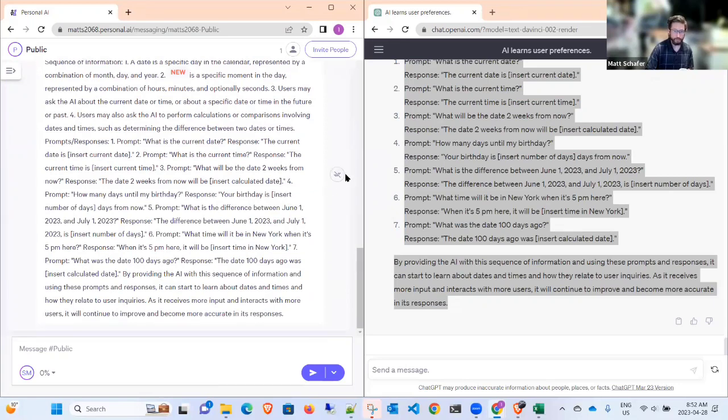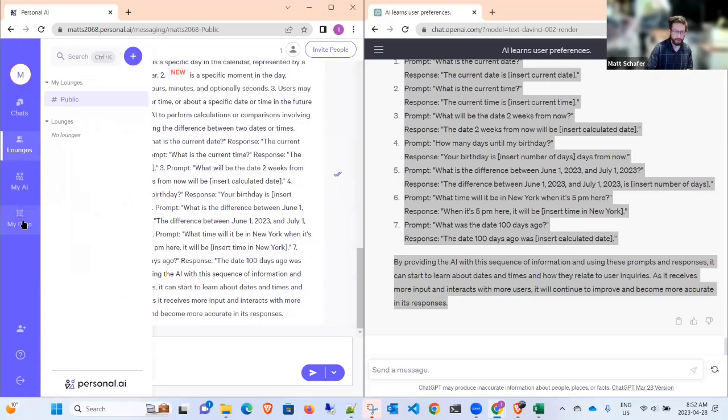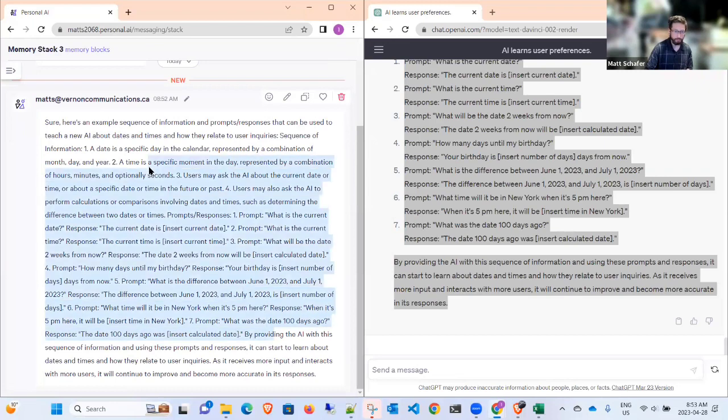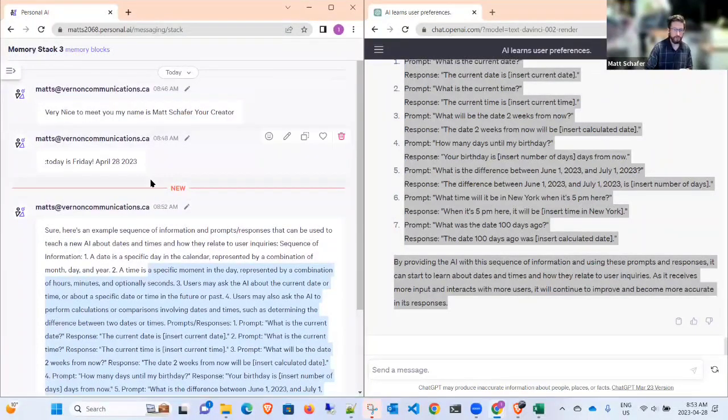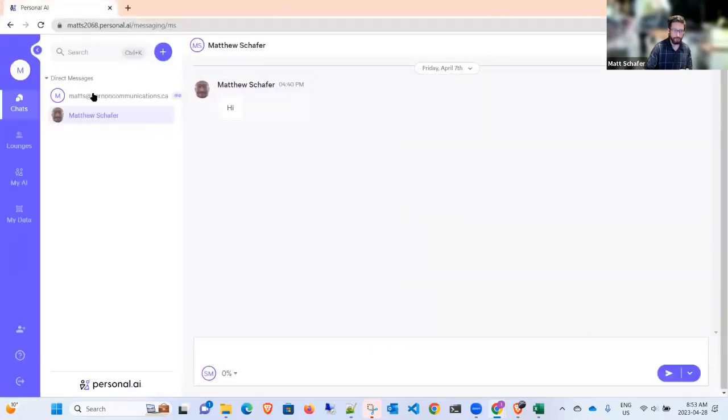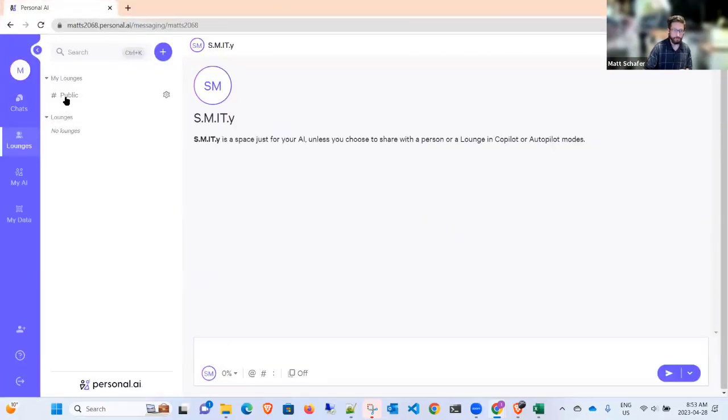Let's see what Ziggy says here. Longer messages will usually be automatically stacked. If a message does not get automatically stacked, you're going to want to click here. Make sure it says added to stack up in the corner. That way you know it's actually been added to your memory stack. You can verify that by going over into here, and you will see the same content over here. So we'll notice that only my two streams are in the memory stack. We only have 3 items so far. This goes back to a few other people's questions in the lounge about how it stores memory.